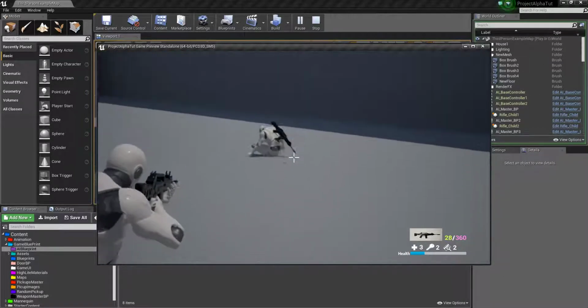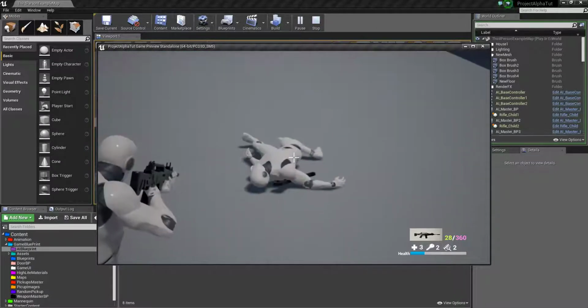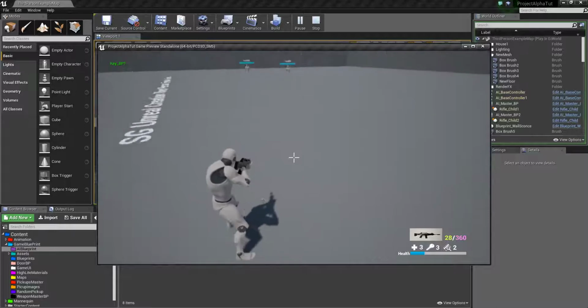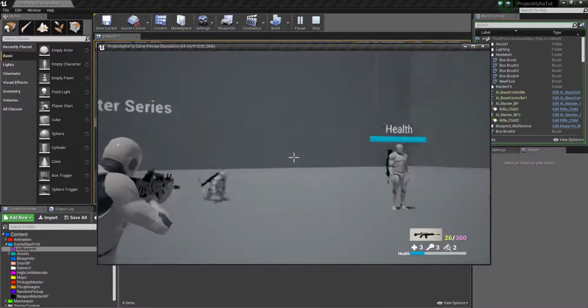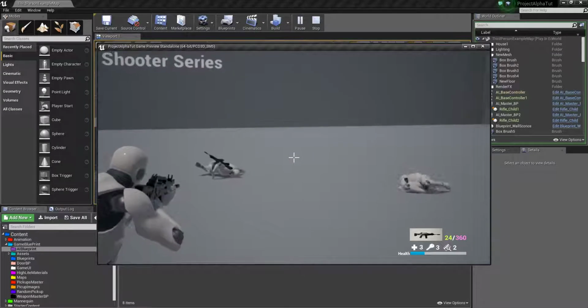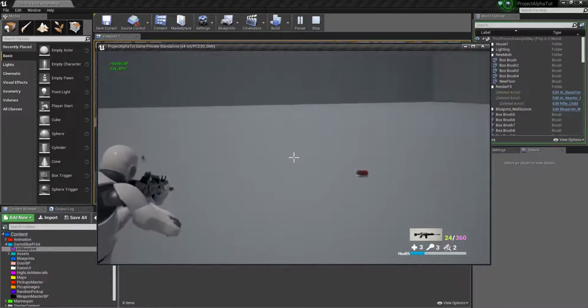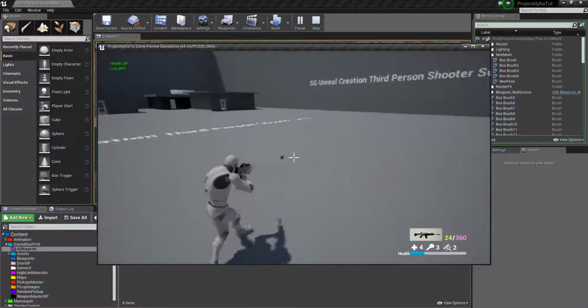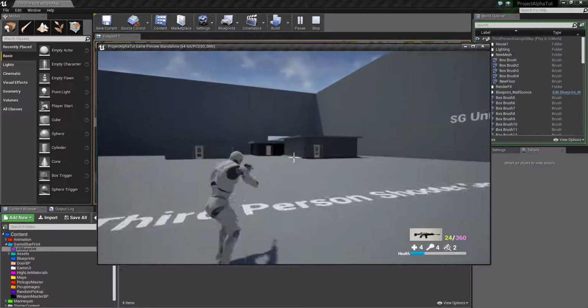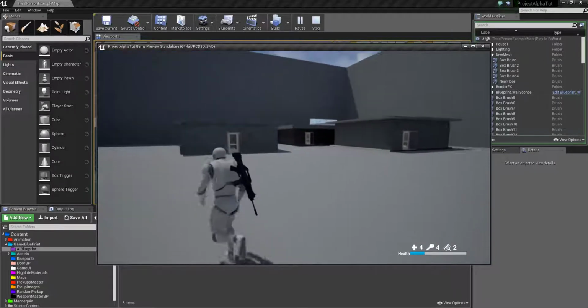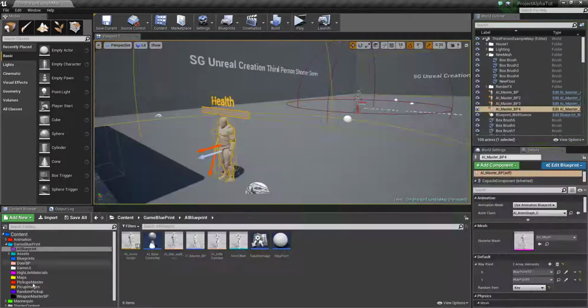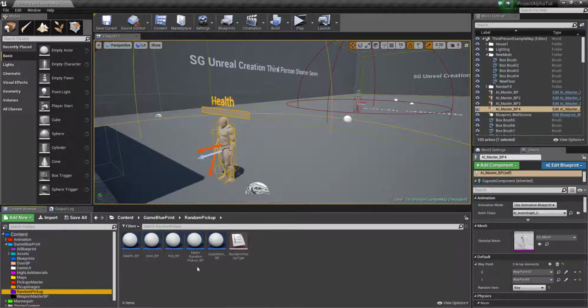I kill this guy, and suddenly he spawned something. Oh man, he spawned one key, and I kill this one, and he detected his buddy dead. So he gave me a health pack, and he gave me one key, so I can use this to open a door and collect the item, resources, quest item, anything you put into the random here. You can make a lot of random spawn items. You can make more items, but I only use health pack, intel, key and quest.